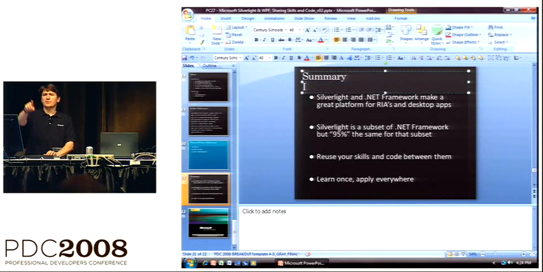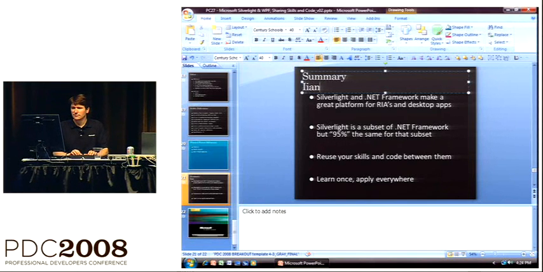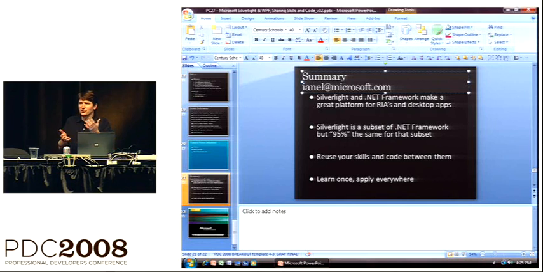Next question. Let's do the back right there. So I saw all your demos and everything were in Visual Studio 2008. What is the support for Visual Studio 2005 to build Silverlight and WPF applications? I think you need 2008. I mean, you can just edit the XAML yourself. There's nothing magical about it. And there's free tools, obviously, for 2008. There's the Express versions of the tools and all the build tasks, so you can get the free things. But if you want the designer environment, the preview, and all that stuff, you need 2008.